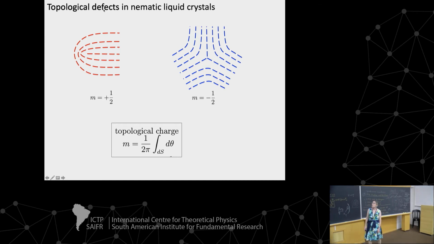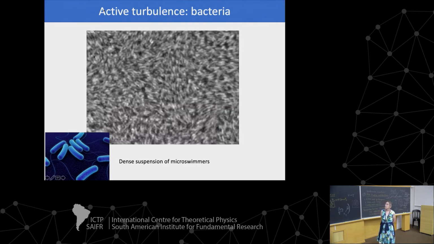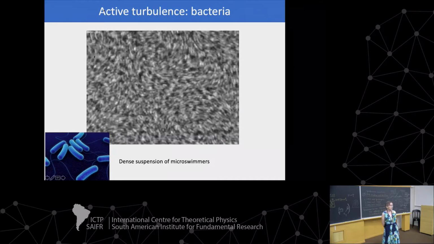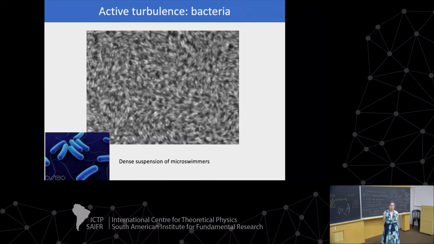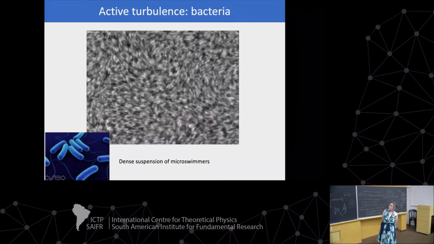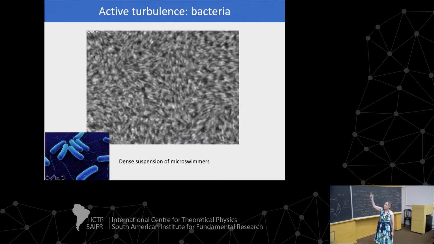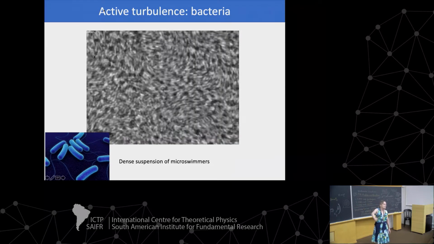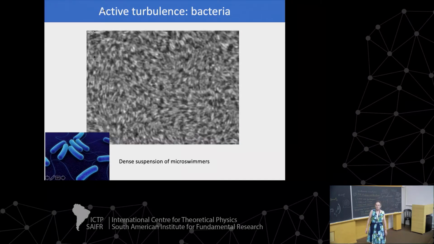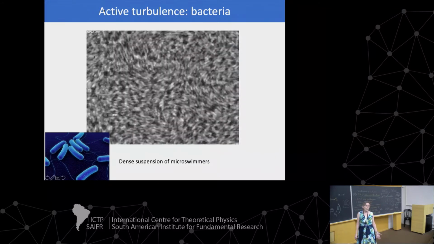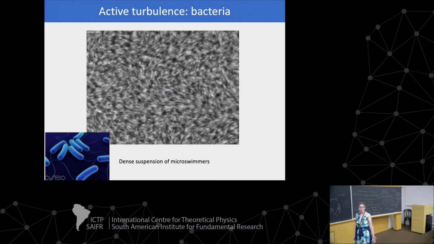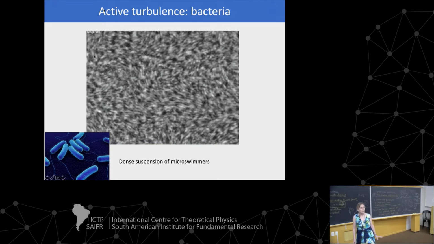So what I want to move on to today is trying to understand this stuff, active turbulence. If you have a lot of active particles together, and in particular, these are tiny bacteria, swimming bacteria, then you end up with something which looks like turbulence. You get loads of vorticity, okay? Lots of swirly flows in this system. That's vorticity. And it looks very chaotic. But we're definitely at low Reynolds number here. So why can you get these chaotic flows at such low Reynolds number?